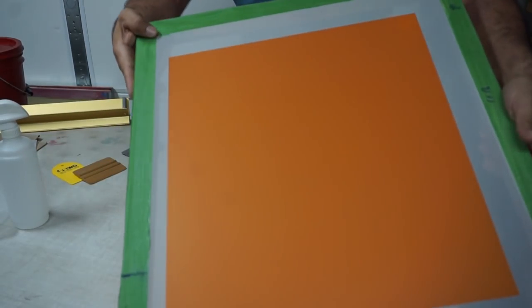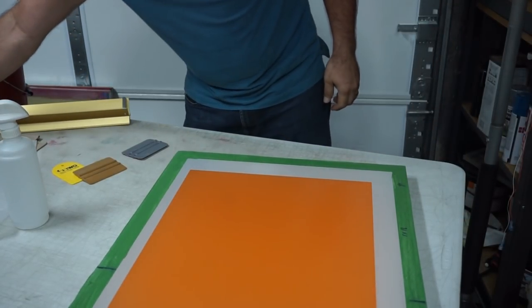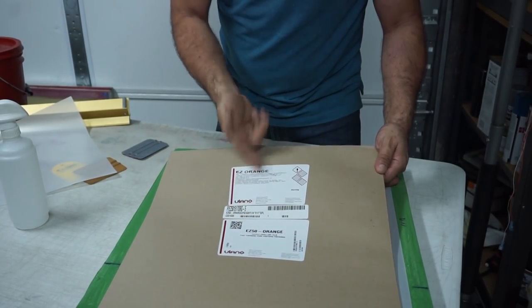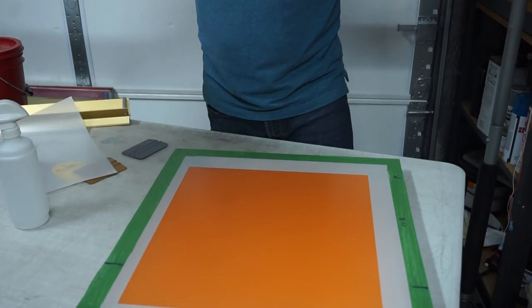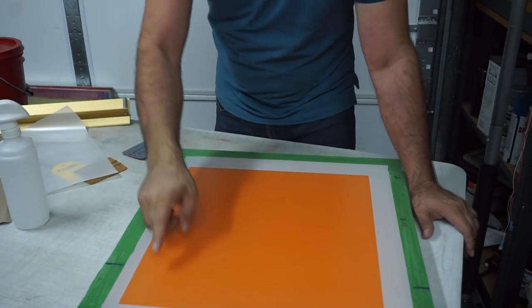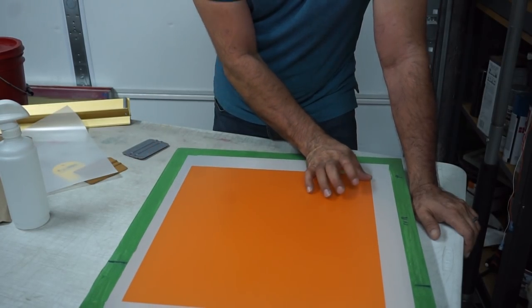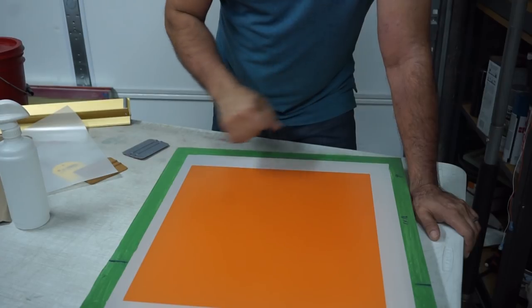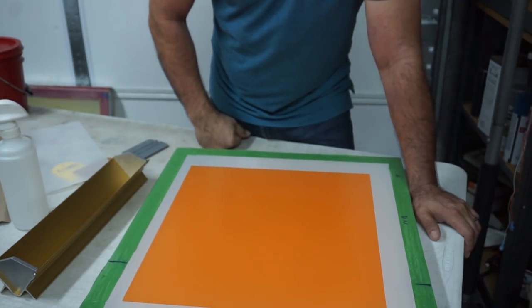This is the easiest way to do your screens. Those are capillary films and you can get them from your supplier. It's very easy, super easy to work with. The downside is that you have a lot of areas that are uncovered and you're going to have to tape those. But they work really good — if you're in a hurry and you don't want to mess with the scoop coater, you can just throw one of these sheets in there.